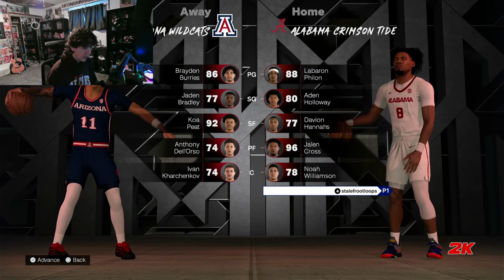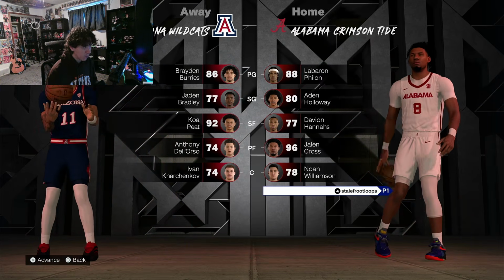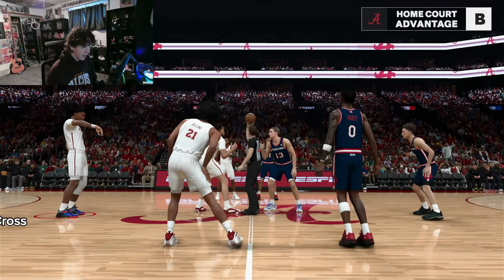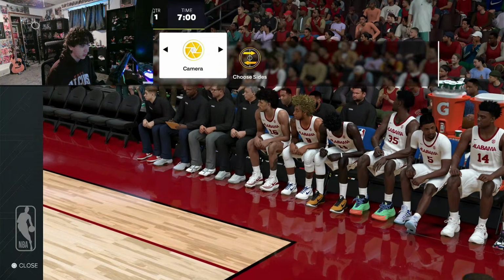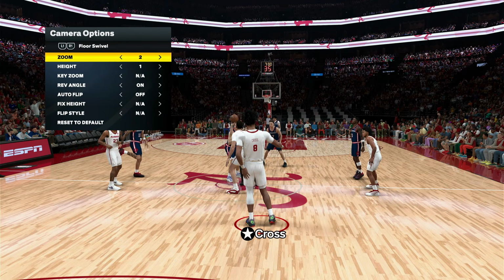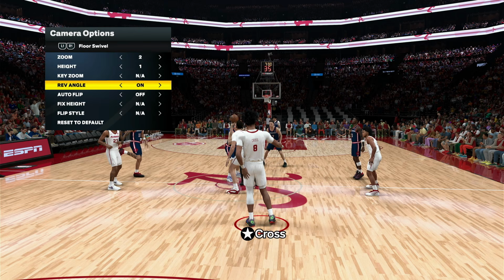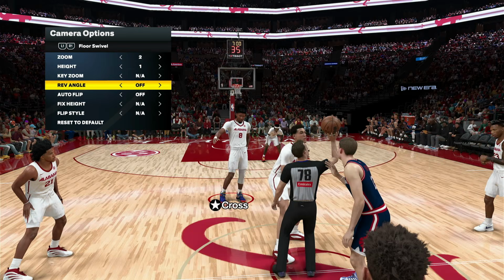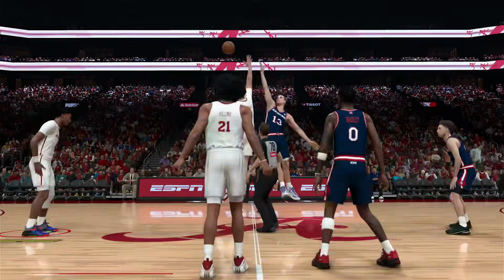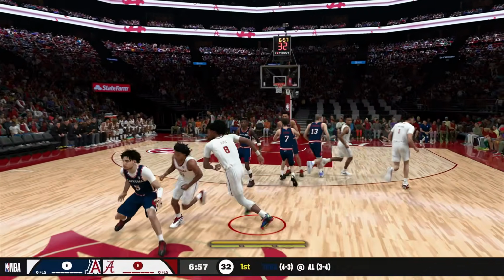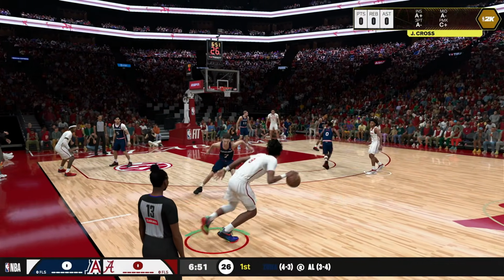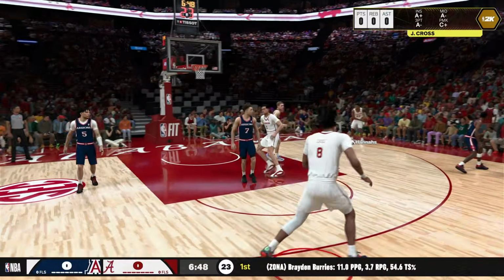Okay, so now since I did that, I'm going to hop in and play this game, Alabama versus Arizona. I will show you exactly what it looks like, and then we'll be done, boys. Here is exactly what I am doing. Again, the camera is a great camera option. Let me move my face cam again. It is on floor swivel and then 2-in-1. I turn auto flip off, and then I reverse the angle every halftime, because obviously you flip sides at halftime. I found this camera angle to be freaking awesome. Looks just like the My Career camera. So check this out if you guys want to as well. But literally, it's just like My Career. You pass it, you stay player locked on that dude. It is exactly like My Career.